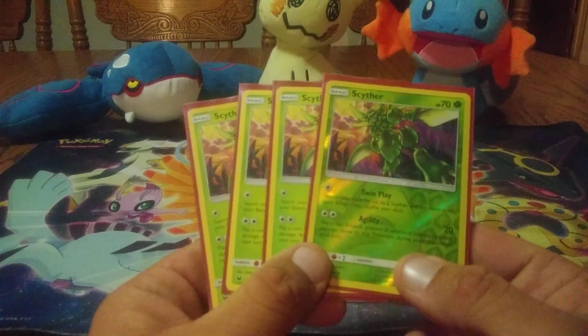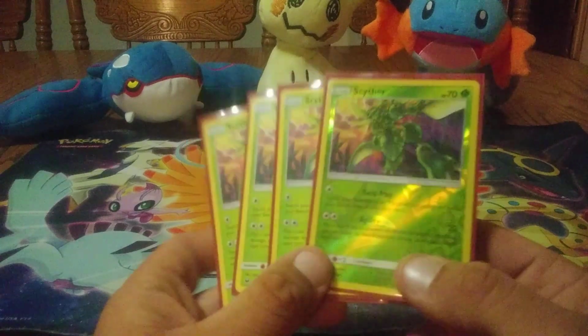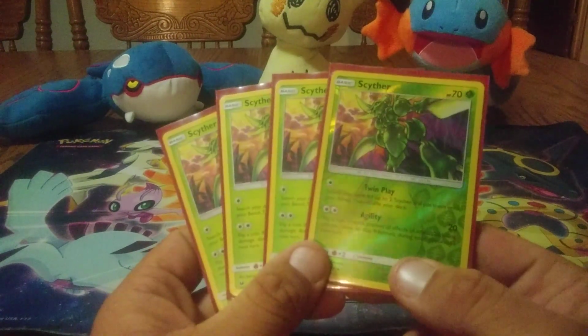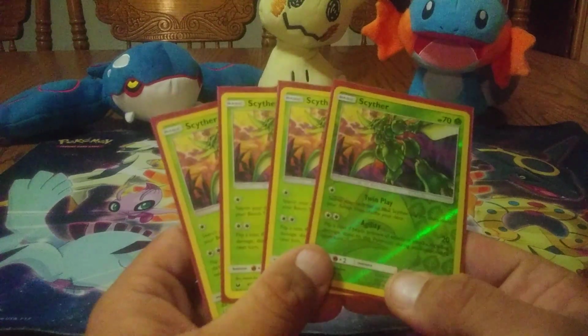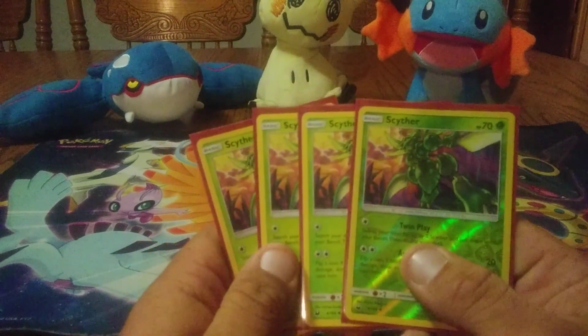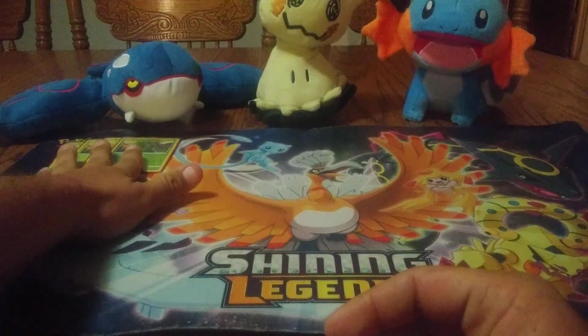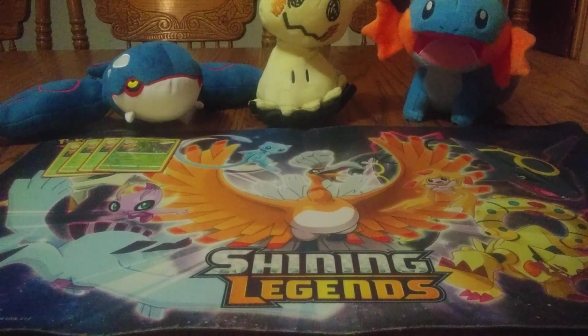And then the attack Agility for 2 energy can save you if you happen to not draw a Scizor or something like that. Flip a coin. If heads, prevent all effects of attacks, including damage, done to this Pokemon for 20 damage. So yeah, it's not a bad attack, but he's more of a stepping stone than an attacker. So 4 copies of Scyther.